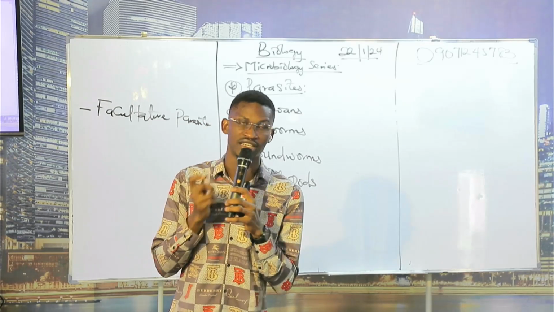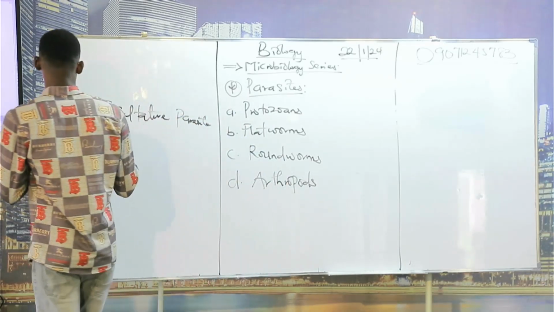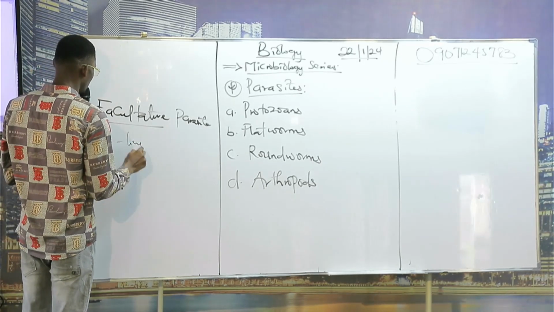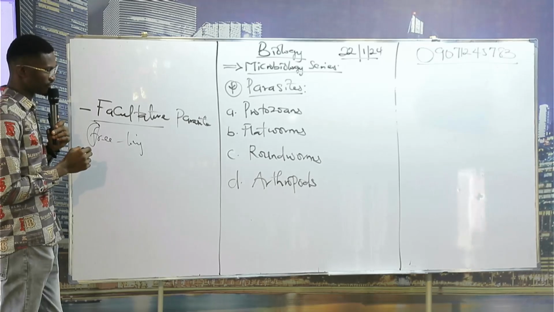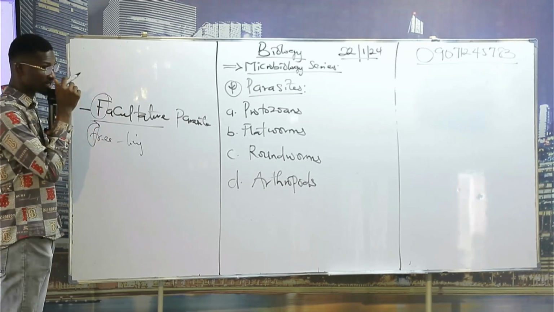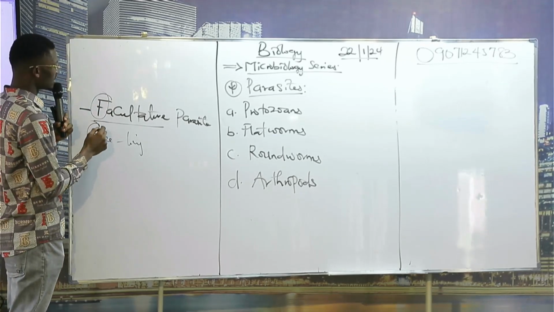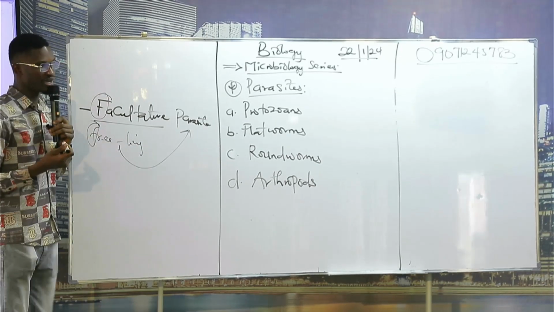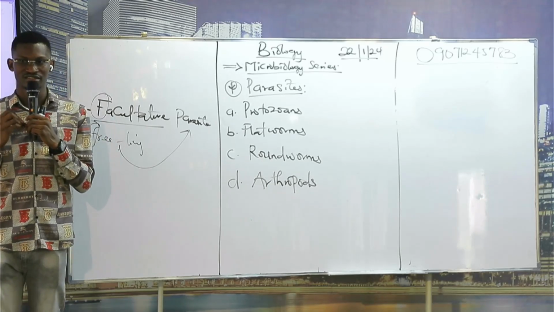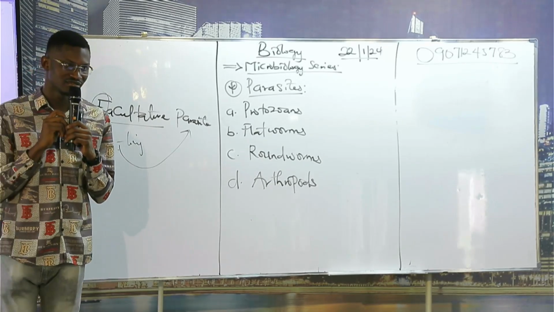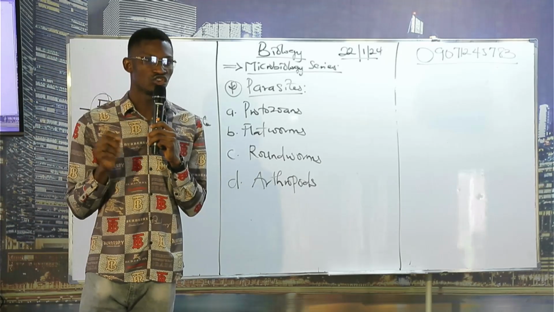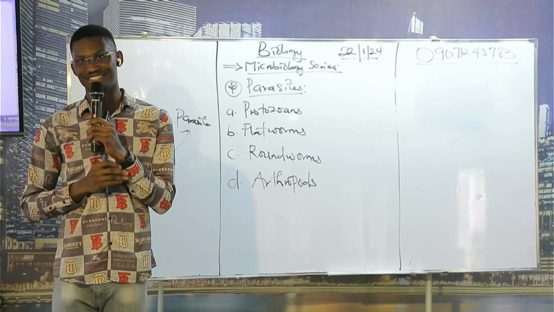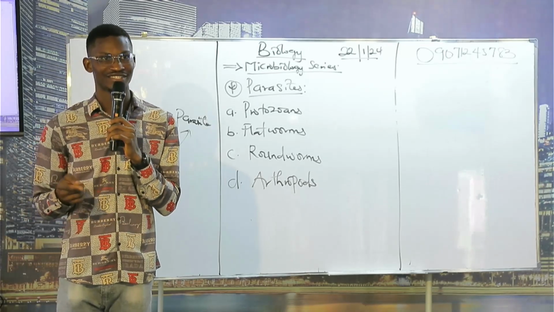Did we get that? So how I used to remember it is, I would say that the spelling of free living begins with letter what? F. And facultative begins with letter what? F. So it's like saying that facultative parasites are free living parasites. Does it make sense? It's like saying that this is a young old man. I put oxymoron as a figure of speech.